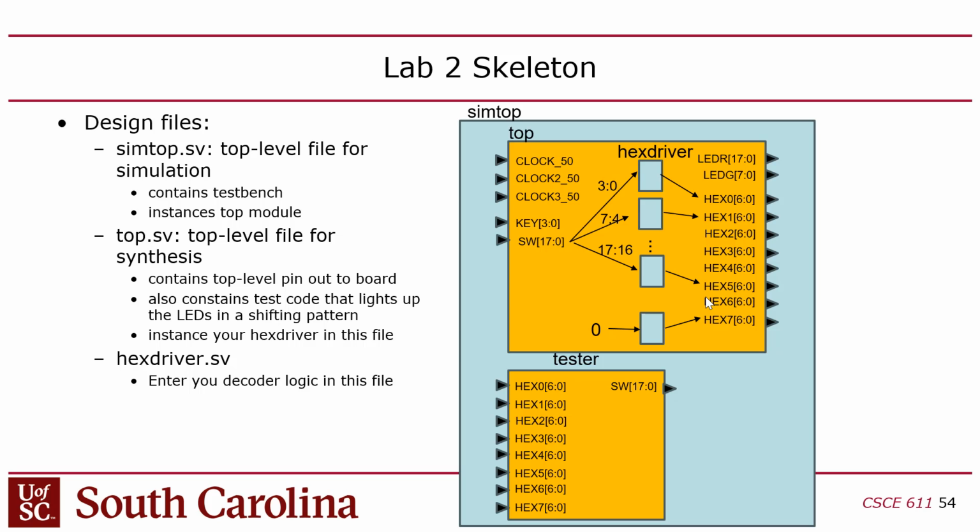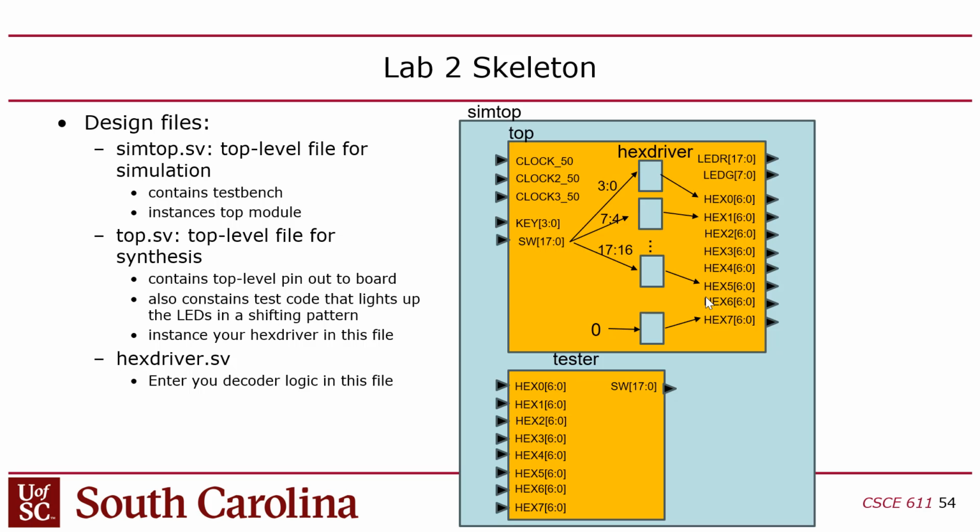Okay? And so inside the SymTop, you'll put whatever testing code you want to use to test this. So the SymTop is going to manipulate these inputs as stimulus, and then it's going to check these outputs, right, with if statements and print errors if there's a mismatch, right? So you guys will have to put some code inside of SymTop, and you'll have to put code inside of the hex driver, and you'll have to instance the hex driver here in SymTop. All this is described in the lab sheet, by the way. I know I'm giving you a lot, but it's all documented, okay?